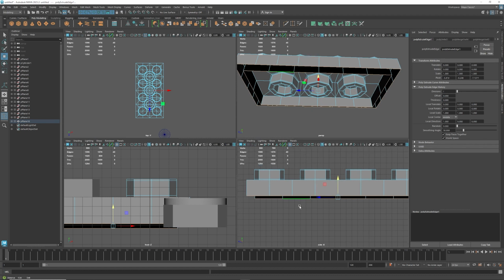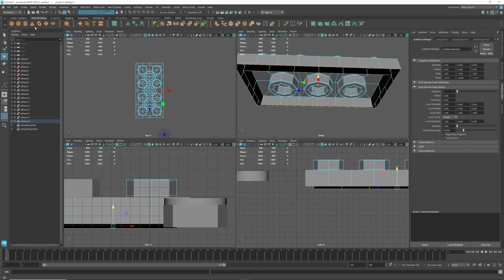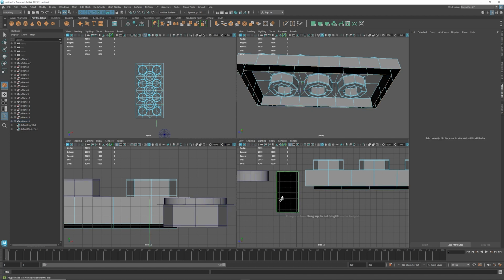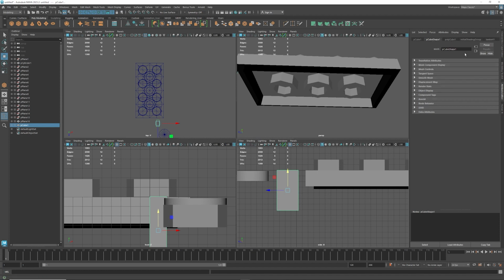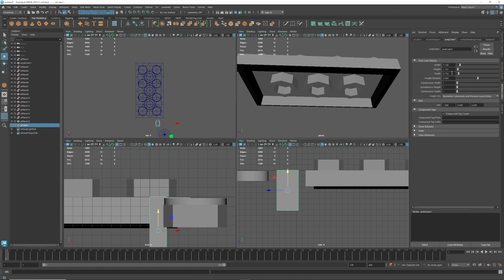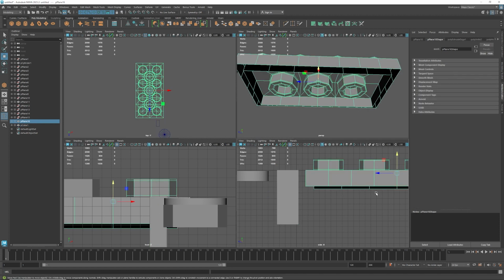And if you again need to measure something, we can simply go into a block here and like so, and then I'm going to just move that up to basically meet that grid point, and then we're going to go into the polycube shape, and we're going to just say 9.6, and so that is the height of my Lego block. And again, I'm not being super precise here, but that's okay.